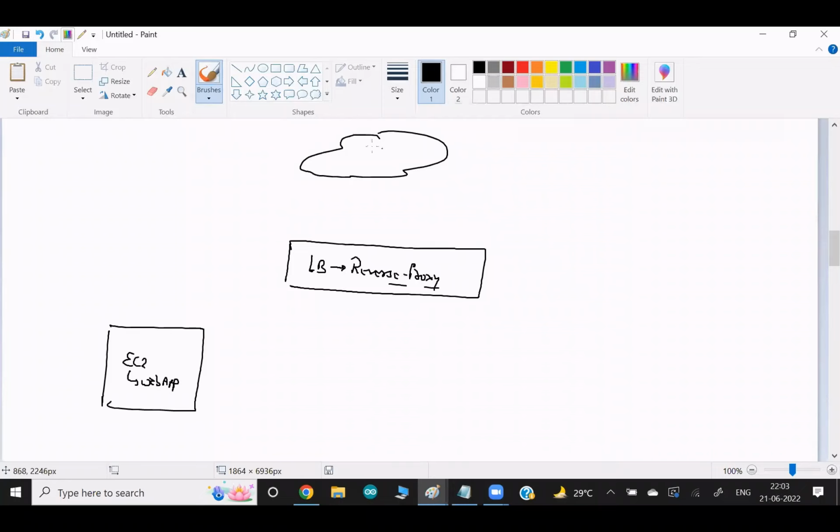Even though you have one single instance, always run it behind the load balancer, and always give the client the IP of your load balancer. For example, this IP is 100. So always give the client this IP address, or I can say always give the IP address of the front end. Why? Due to a lot of reasons. This way, the client has no visibility of your backend system, so they don't have any connectivity.